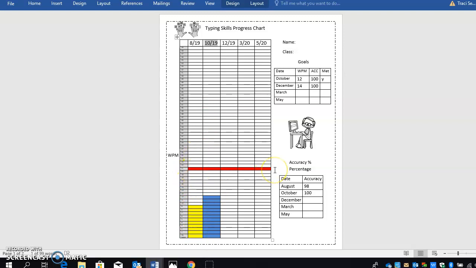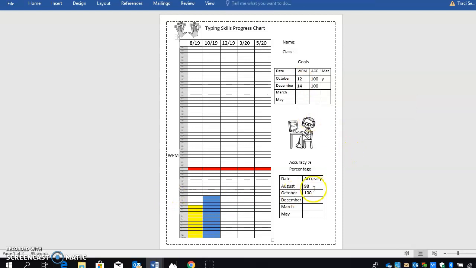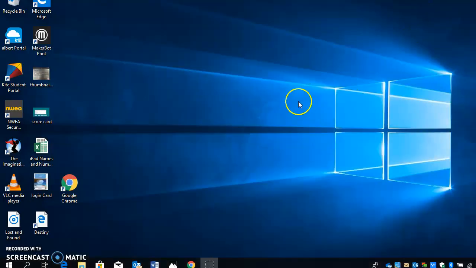You should have set your goal, and you should have set your yearly goal with your red line, and then you should have a goal up here, and you need to check today to see if you meet your goal. So if you meet your goal, you're going to put Y for yes, and then put your next goal. And if you didn't meet your goal, you can just continue your goal. December was the same one as it is for October. Also, you've got to fill out your accuracy percentage rating. So, we're going to get started.